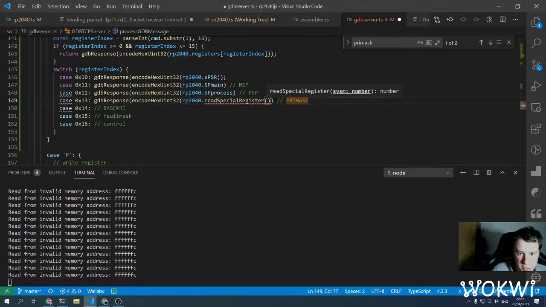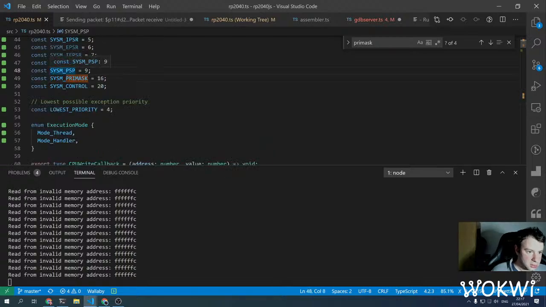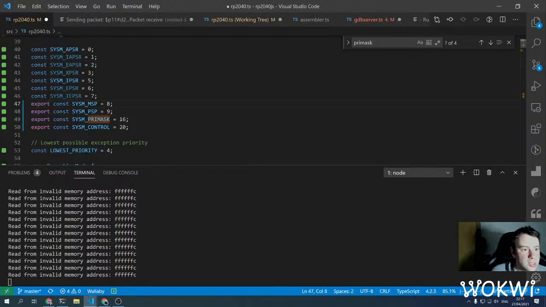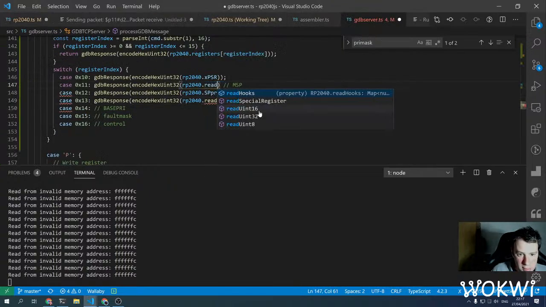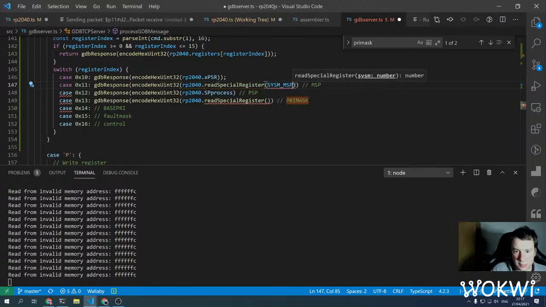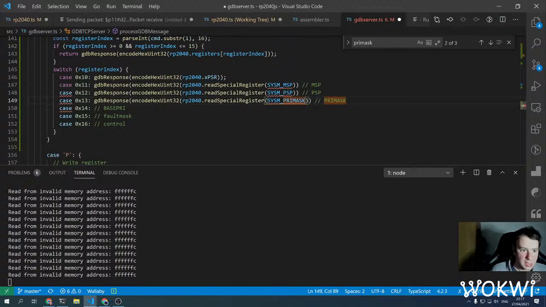Read register, and is that exported? Let's export it. Then we can, oh, interesting, we can just use this instead of reading directly. Read special register, MSP, read special register, sysm PSP, sysm Primask, and we also had one for control.